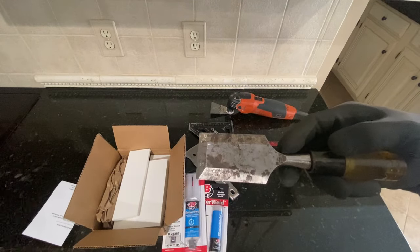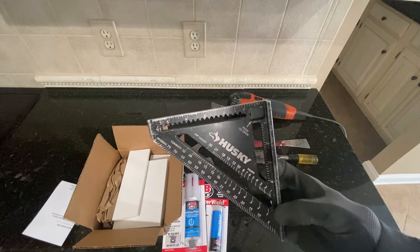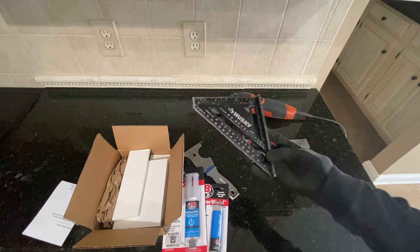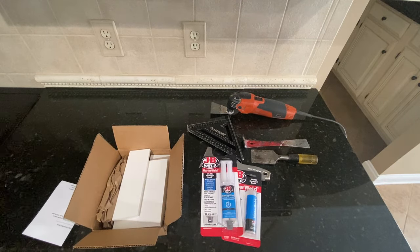And then we'll need a sharp chisel. And then we got a square to make our straight lines for the cuts. And so with all that being said, let's go ahead and get started.